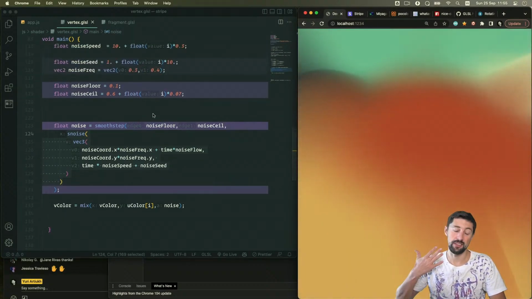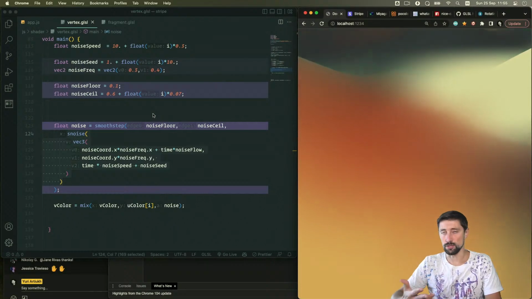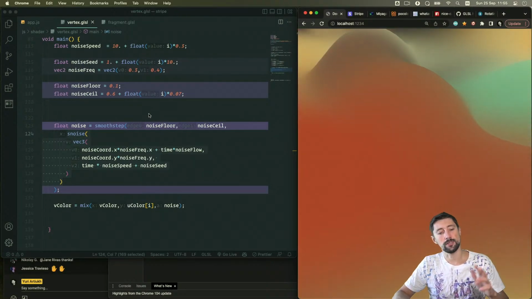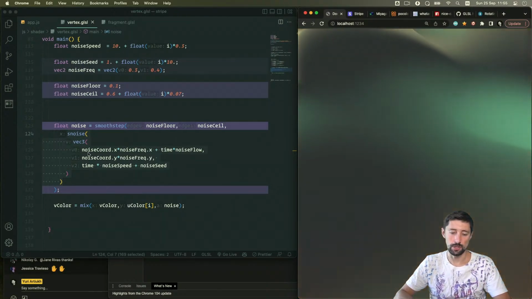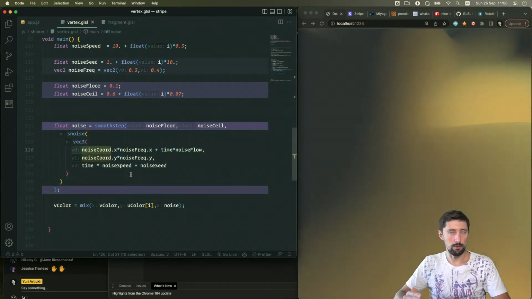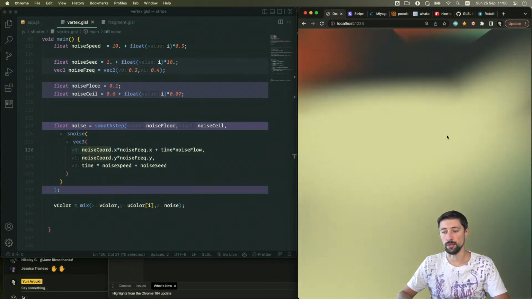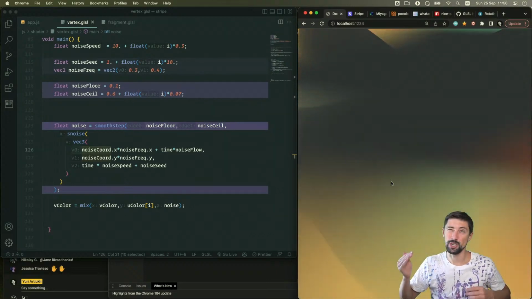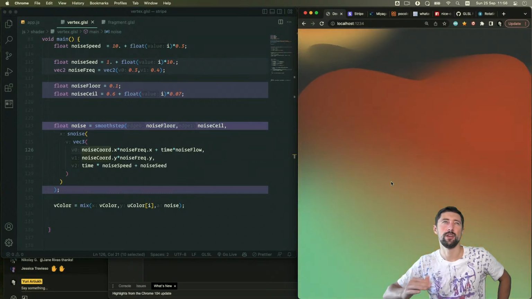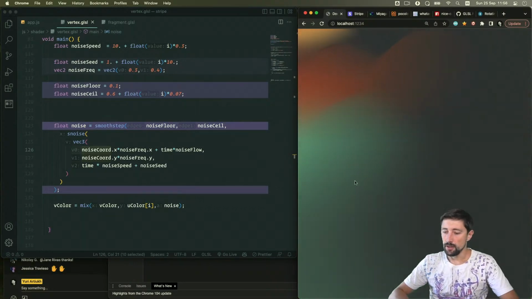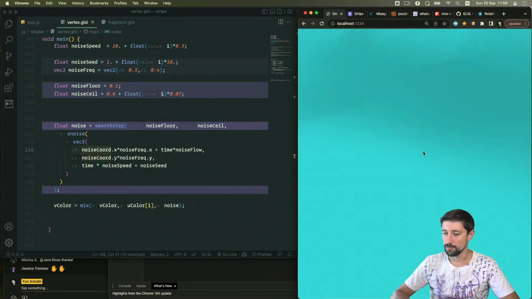We just have 10,000 multiplied by 5, like 50,000 computations of noise on each frame in the vertex shader. And here we would have a lot more noise computations in the fragment shader, right? So I hope you get the point.